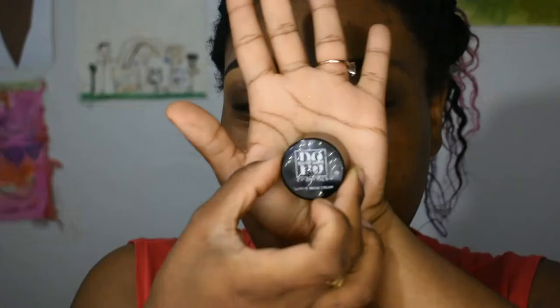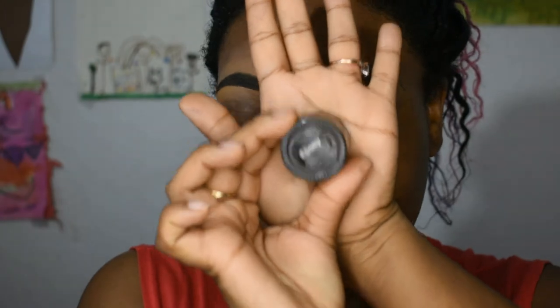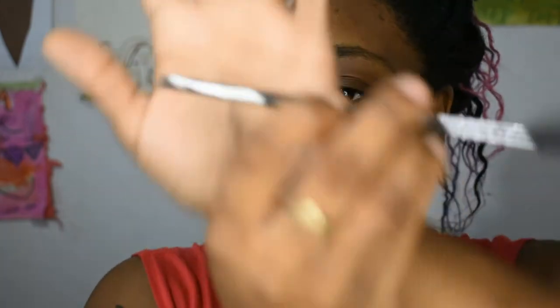Bam. Okay, we're on to the next eye. So I'm gonna switch my mirror to this side so that I can see what I am doing, and I know that you guys can see me. So we are going to be using the Beauty Shop Cosmetics in the color Ebony. I think I got a color a little too dark for me, but I'm using it anyway. See? My fave.